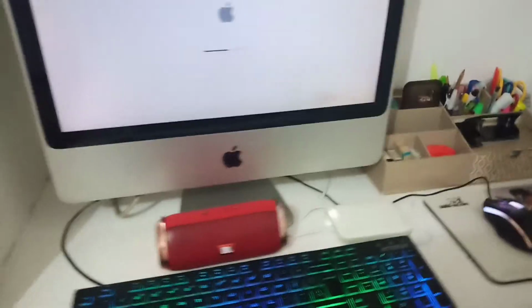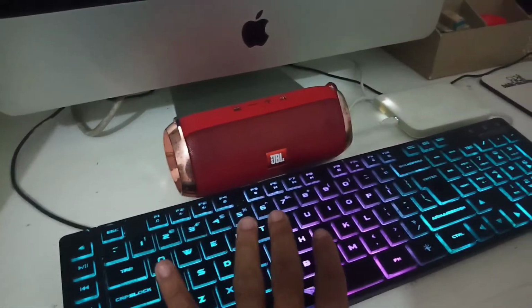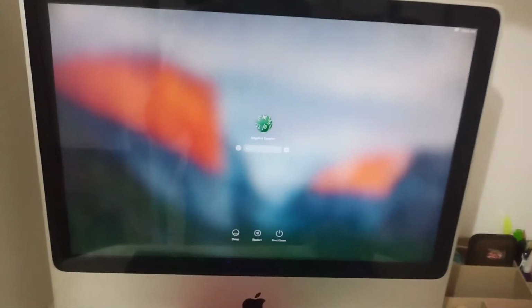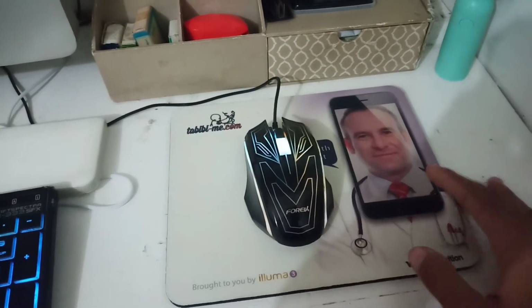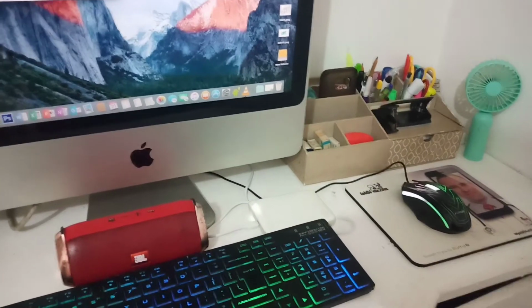My desk. Here is the keyboard that I'm currently using, which is broken. Some of these keys are not functioning, so I decided to buy a keyboard. I just set up my computer. This mouse pad is new, but I don't really like the top design. Well, maybe we'll get the mouse pad.